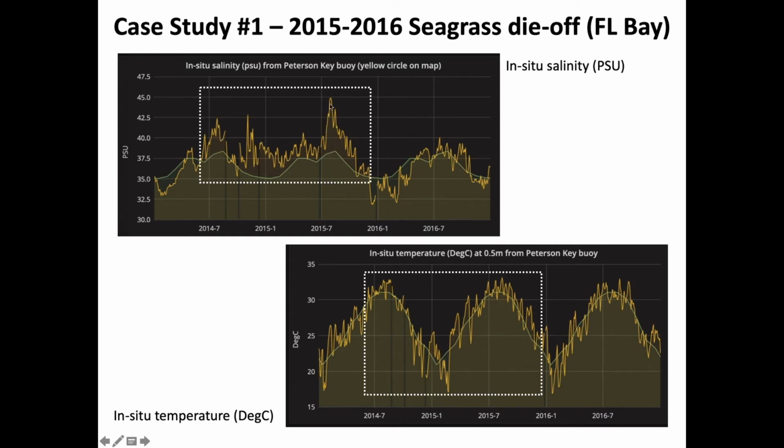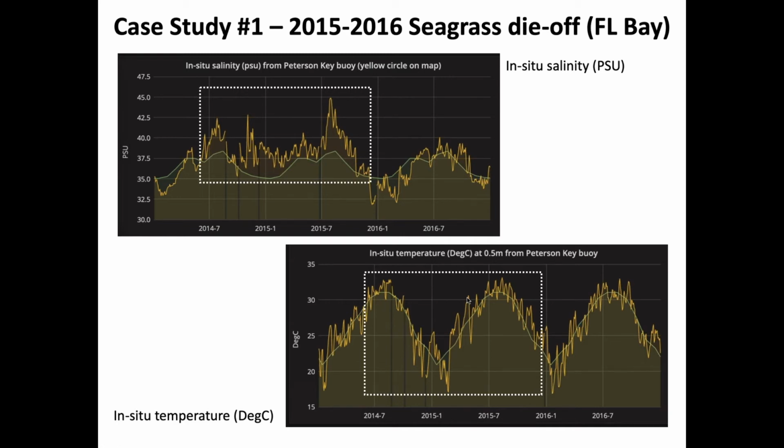It got really bad here in the summer of 2015 when we got salinities up to 43, 45. During that same time, temperatures were elevated, certainly in the summer months. Some cold periods here in the winter time, which is normal. But overall, in 2015, it was definitely warmer than normal water temperatures.